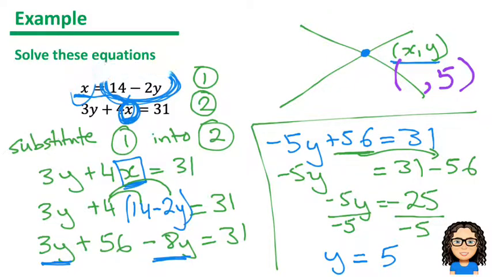So let's think back. Let me just clean up those equations. If I go back to those equation 1 and equation 2, equation 1 tells me x equals stuff, and it's got stuff with a y in it. So I could take that value that I found for y, or 5, and I could substitute that value of y equals 5 into that first equation there. That's what our next step is going to be.